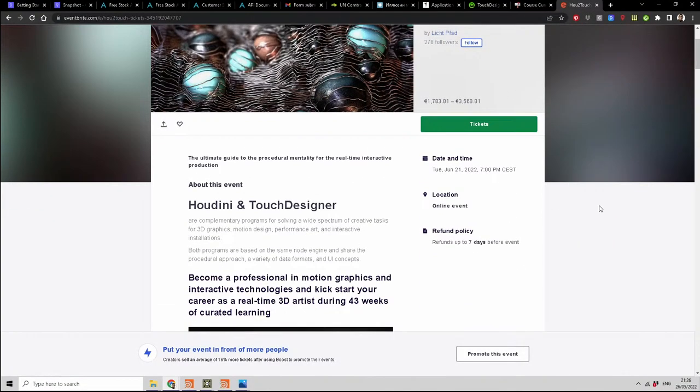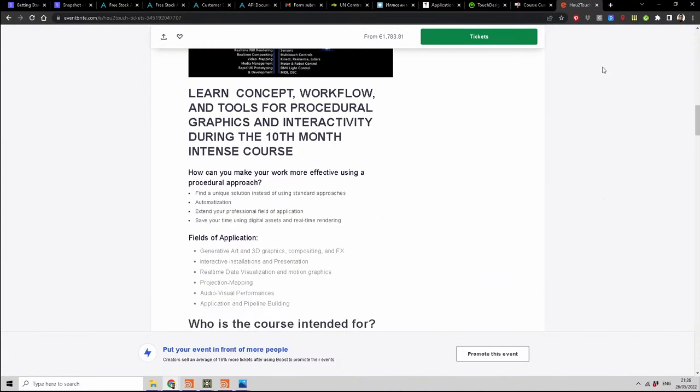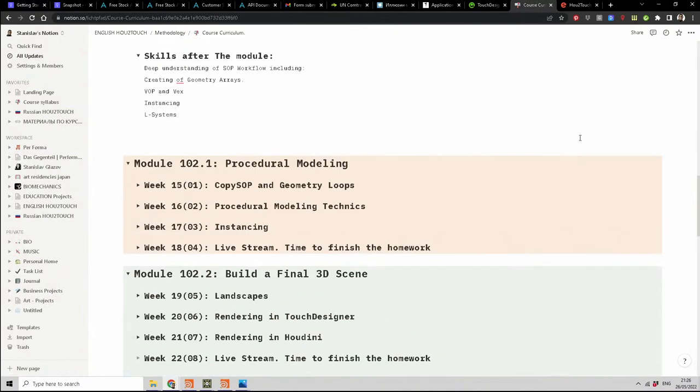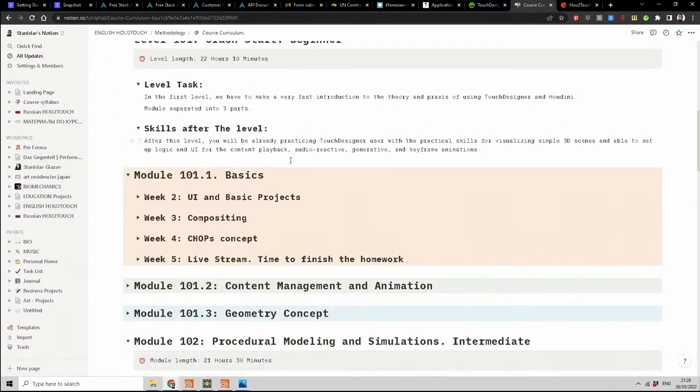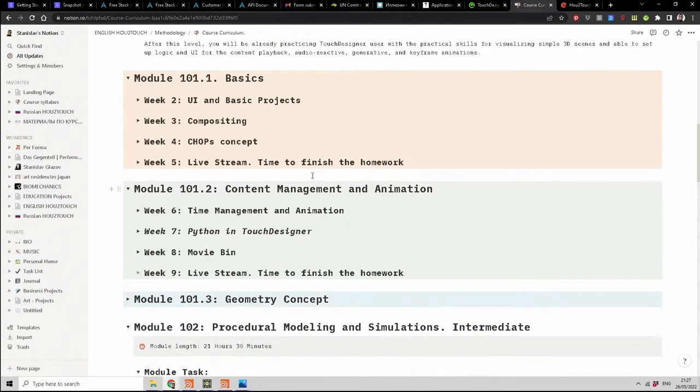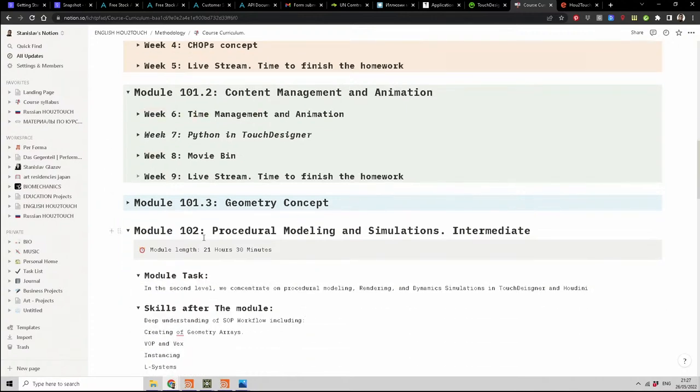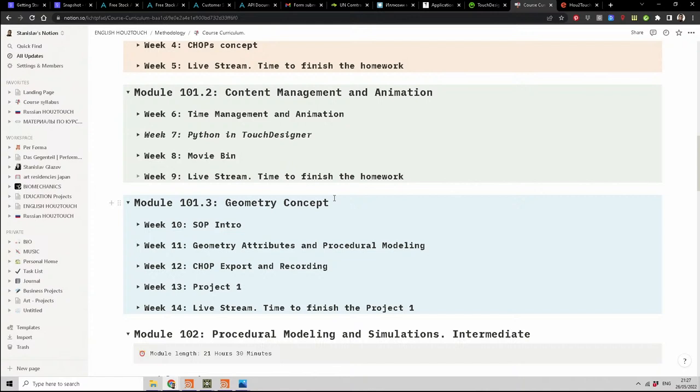So if you want, there is a website where there is a lot of information about the program. It's now 10 and a half months, and it contains three blocks, three levels. Crash start, where we go basics, then quite advanced about content management, then we go deeply into SOPs, because in my opinion a lot of TouchDesigner users come from video art and don't really understand the power of SOPs. And that is quite important, because even if you don't want to make geometry but want to make interfaces with Render Pick, you can access SOP attributes, etc., or even if you write shaders.